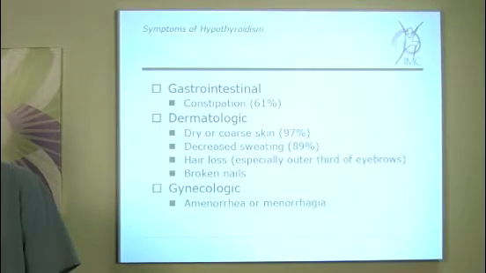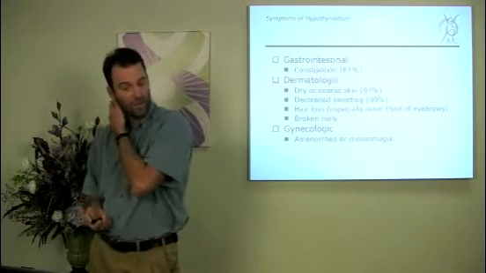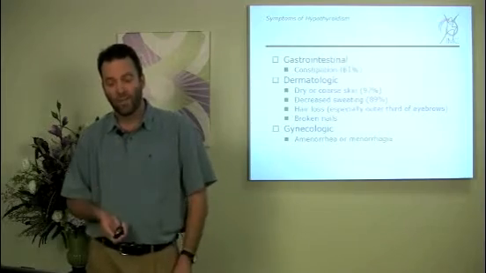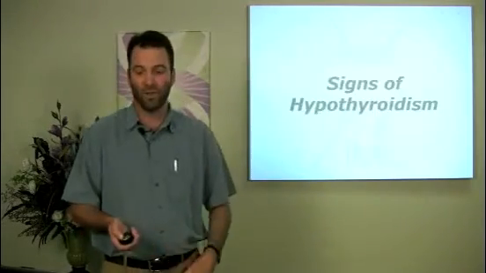And then gynecologic. The thyroid has a lot to do with helping. It's necessary for women to have thyroid in order to ovulate. The ovary needs thyroid to ovulate. Thyroid also stimulates the uterus to thicken. And so you'll see women that miss periods or have irregular periods as a result of low thyroid.